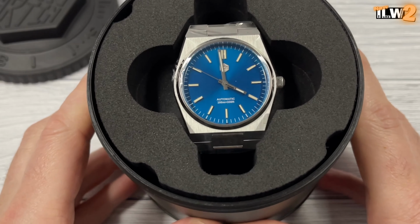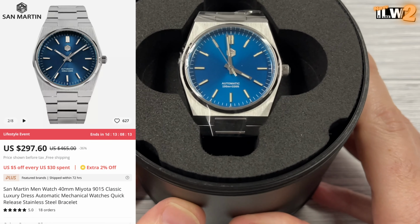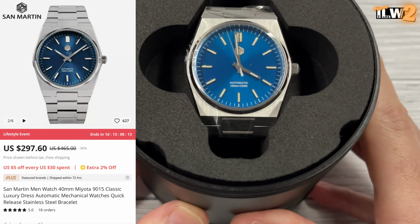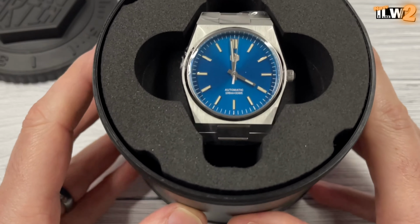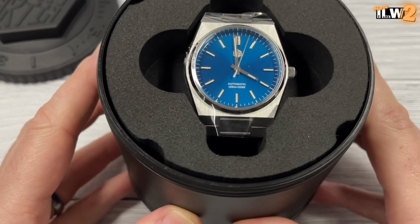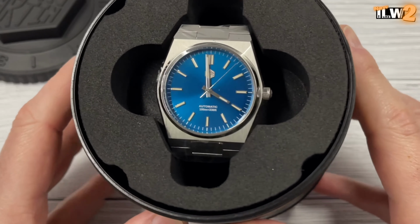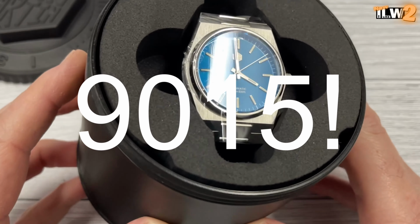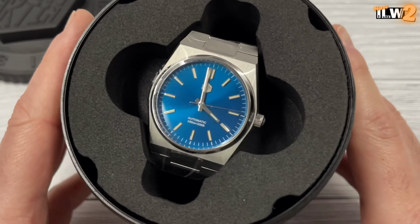Right, this is the SN023. It costs $297 US, €319 at the moment, £280, three color options, and a sterile version is available as well if you're interested. The movement inside here is the Miyota 9039. Very nice. Right, let's get the plastic off and take a quick look.